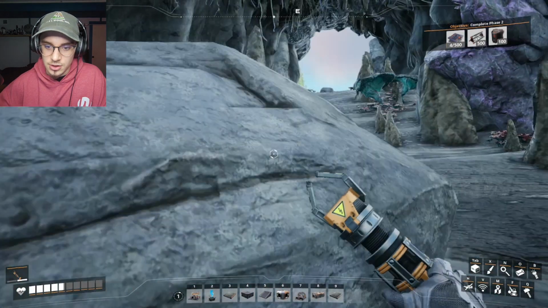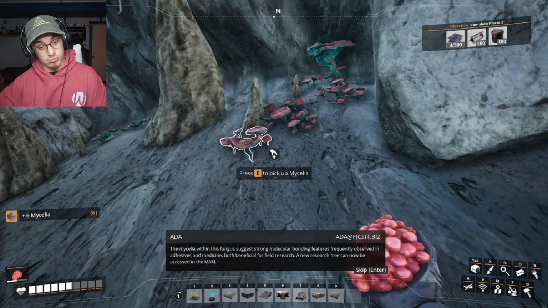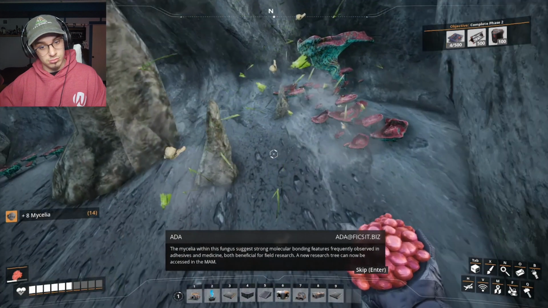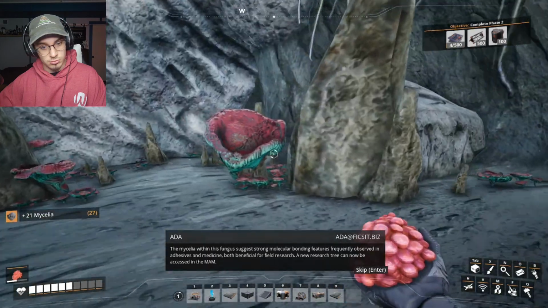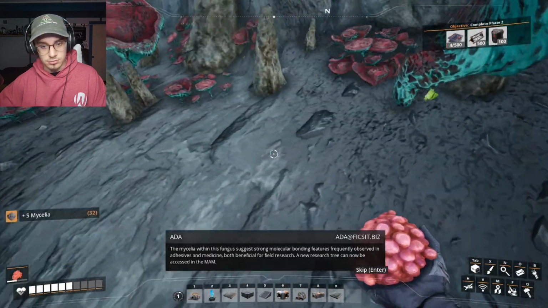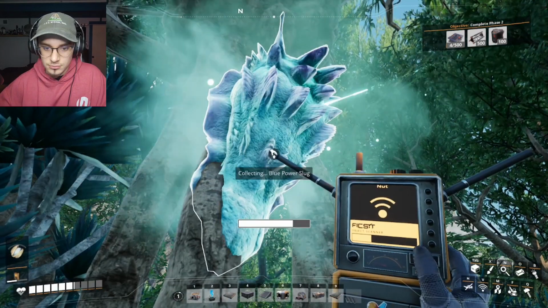All right, cool. Mycelia. The mycelia within this fungus suggests strong molecular bonding features frequently observed in adhesives and medicine, both beneficial for field research. Oh, good. A new research tree can now be accessed in the MAM. Nice, nice.